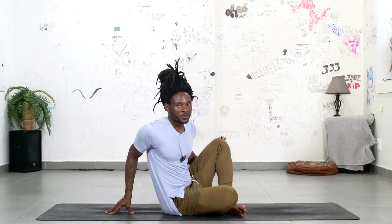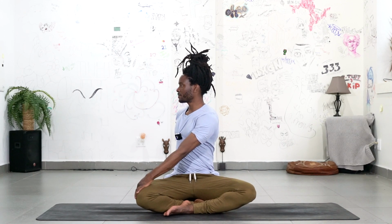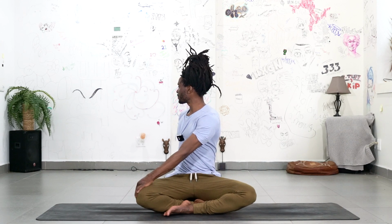Next up is a twist. So if you want to sit on your block again or your blanket, you can do that. Bring your arms beside you. Inhale, take your arms up. As you exhale, twist to your right. Make sure you're going to your right. Left hand to your right knee, right arm behind you. Keep lengthening your spine. Soften your shoulders. Good, and we'll be here for three more breaths.